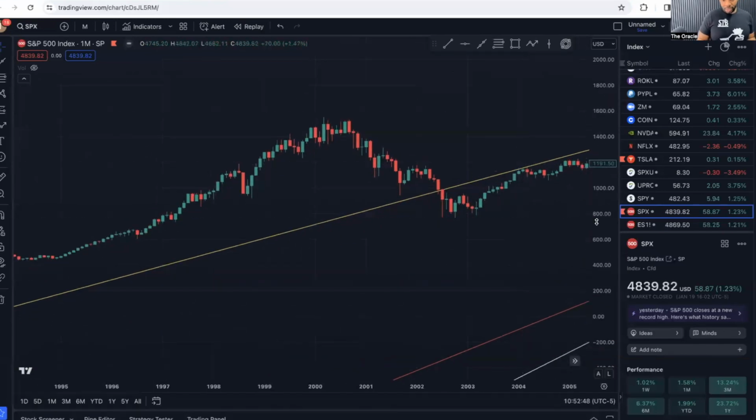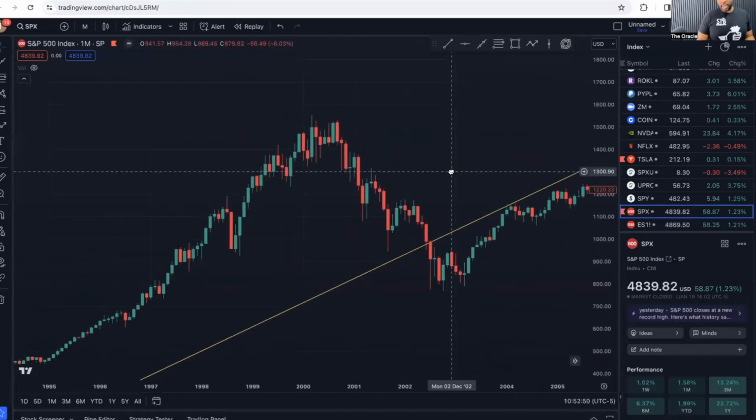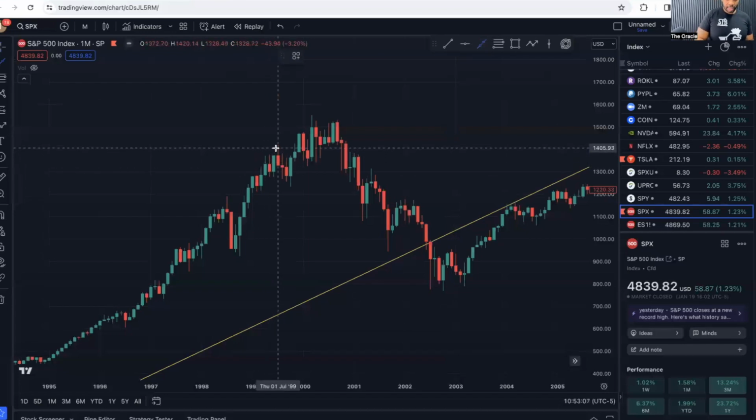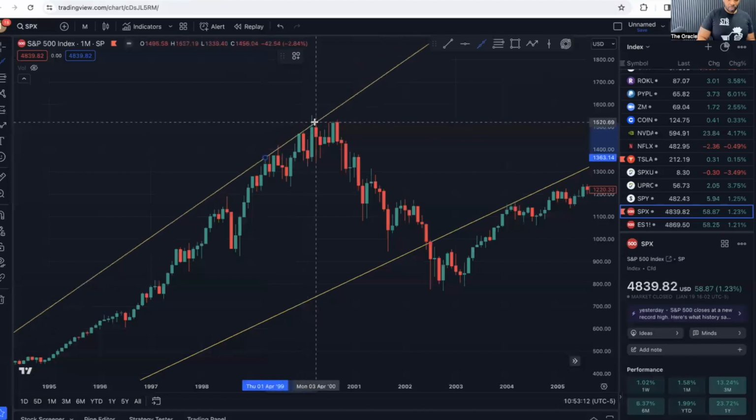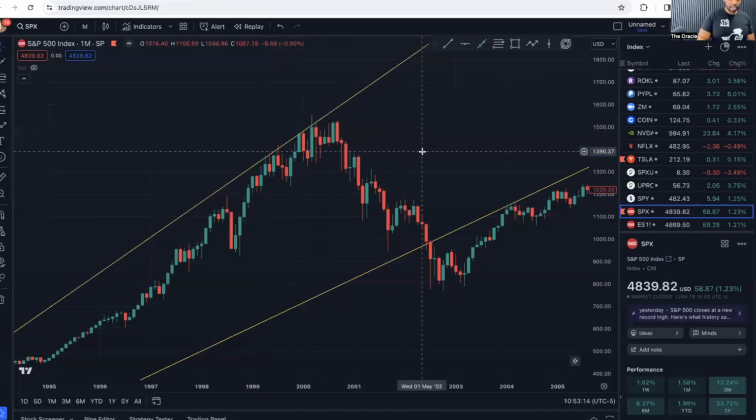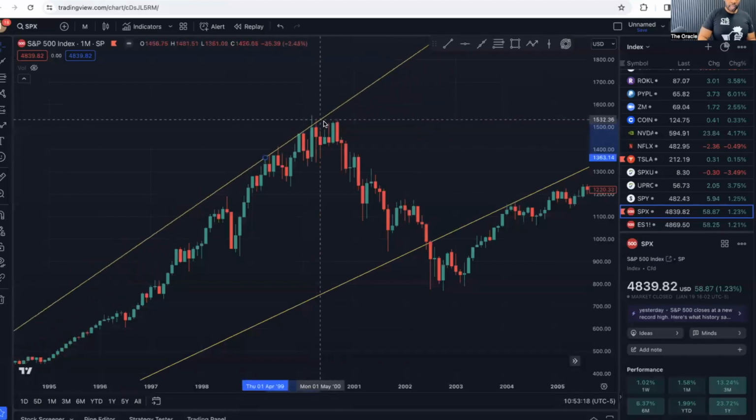Now, here's the beauty. This is what we call backtesting. Backtesting just basically says, hey, go back and look at history, see if you can find some support and resistance lines. And if you can, see if those lines are being held today. That's it. And so what we can do is come here and see that something's going on right in here, right? Once again, you don't have to be perfect. This thing can be moved any kind of way.